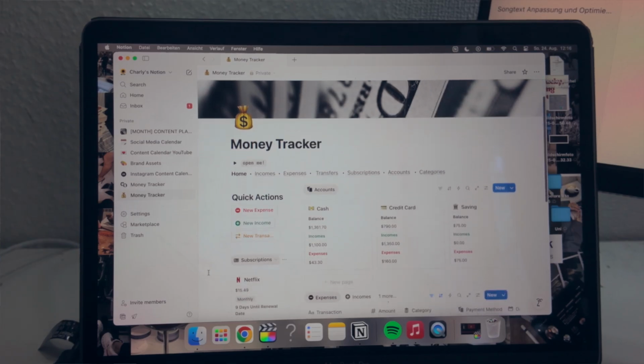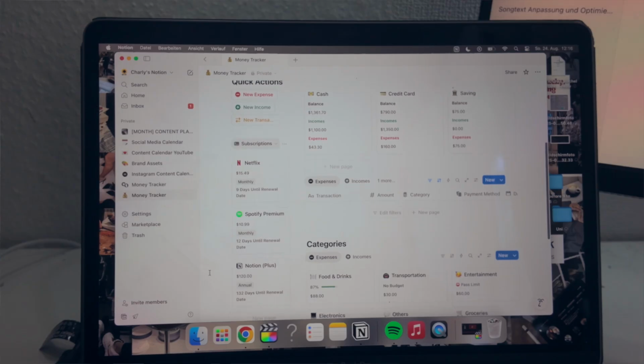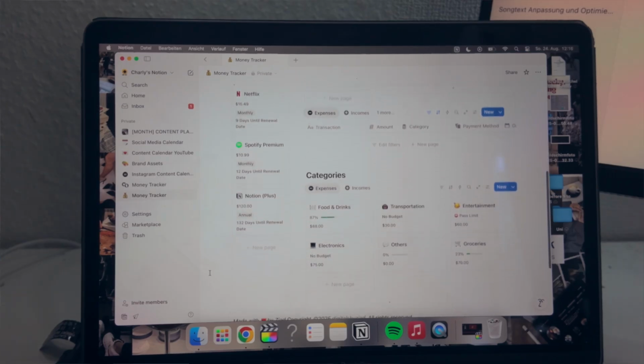Another thing that I love to do is, in Notion, I have a budget planner so that I know exactly what I have to pay in a month and what I have to spend. The one thing that is very, very crucial in college is to budget your money so that you can go out to clubs with your friends or do fun errands with your friends and have enough money for that, because otherwise it drains your mental health.